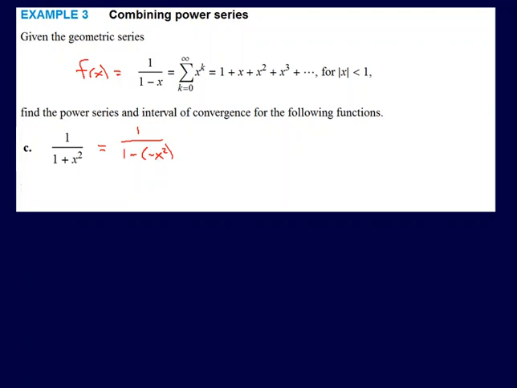Now after I've done that, this is going to be a lot like the previous problem. So if I want the power series for 1 over 1 minus negative x squared, all I'm really going to do is take the power series for 1 over 1 minus x, that geometric power series, and once again, I'll leave some blanks wherever the x would normally go, including the general term, and we're going to replace all those with the quantity negative x squared.